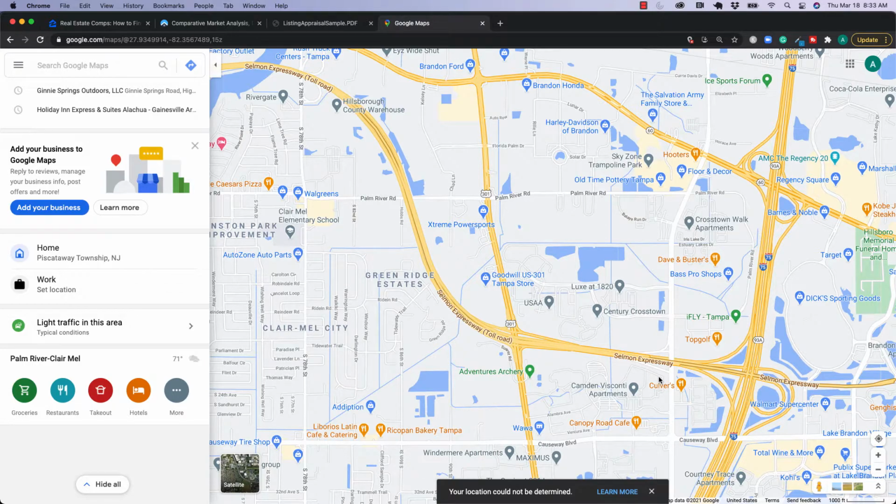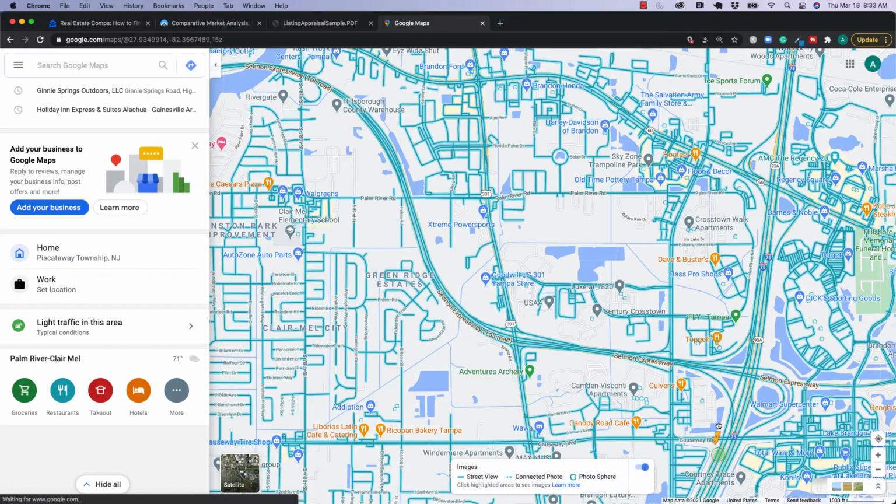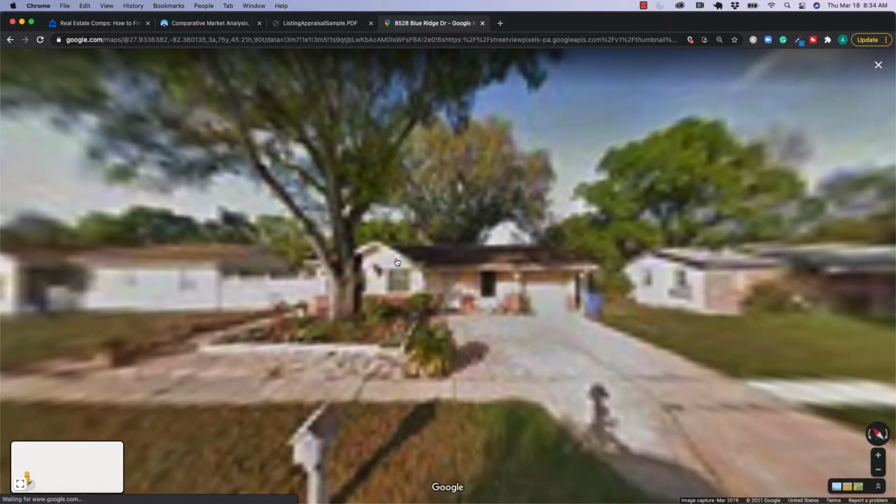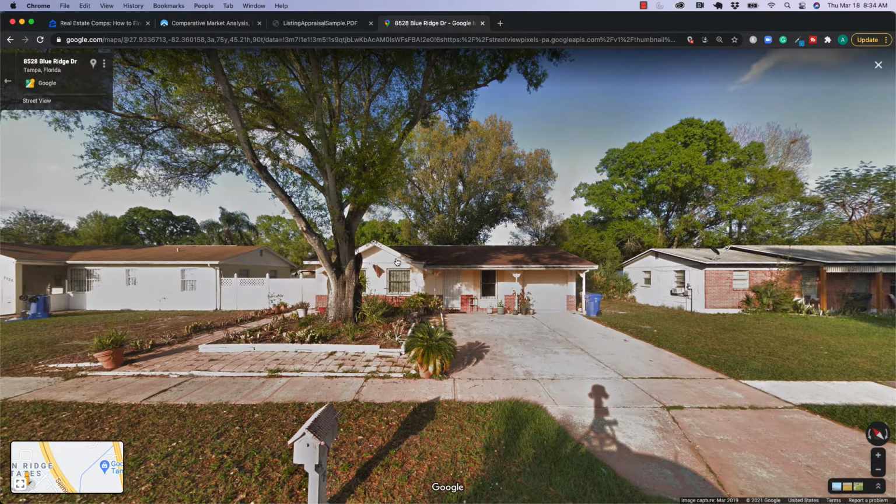If you don't have the availability to go drive out and look at the comparables, which I don't know who really has the time to do that, you can also just go on Google Maps, the little man on the corner. You could throw him anywhere, which I love. So say if this was the house we were looking at as a comparable, we could see a little bit more, maybe that was in the photos.